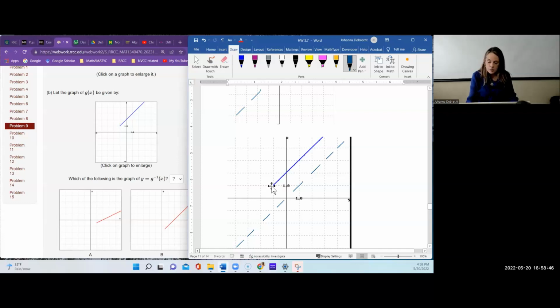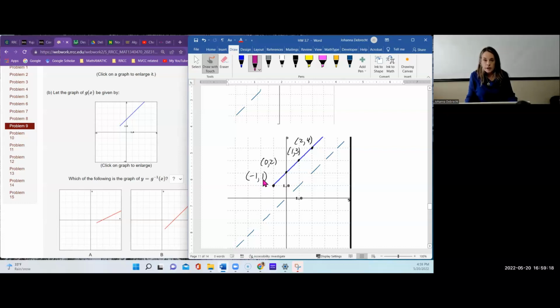Let's take a couple ordered pairs and write them out. This ordered pair is -1, 1. This ordered pair is 0, 2. This ordered pair is 1, 3. And the last one I can see for sure is 2, 4. Now let's produce the mirror image, and we'll do it in pink by swapping the coordinates of each ordered pair.